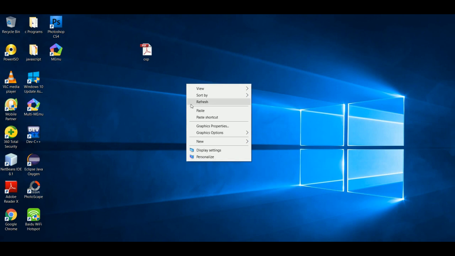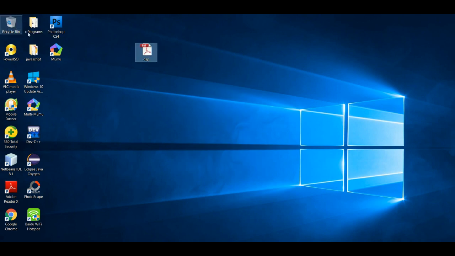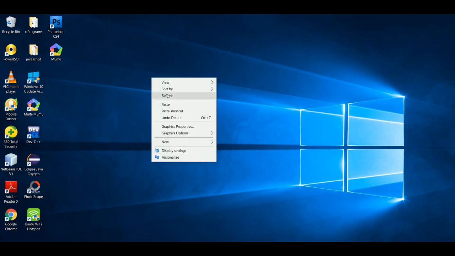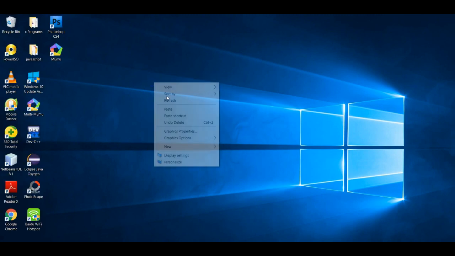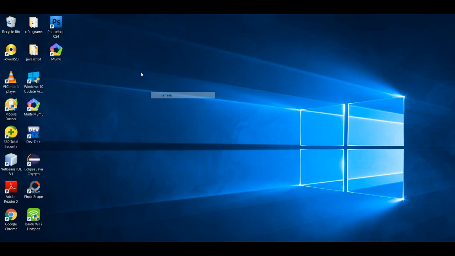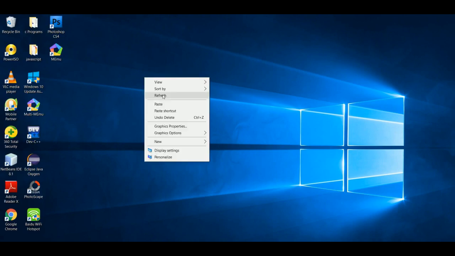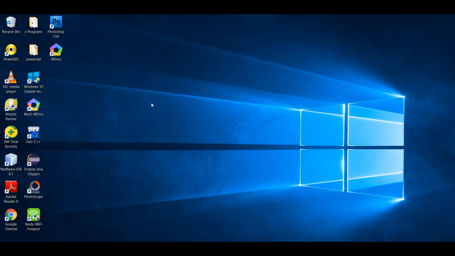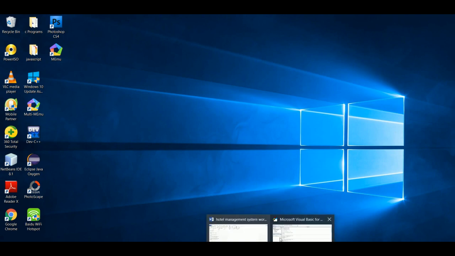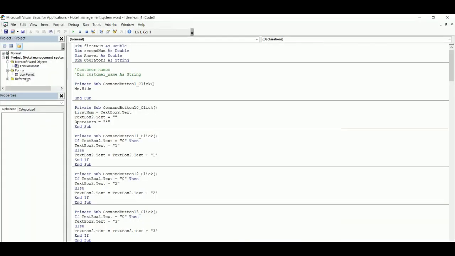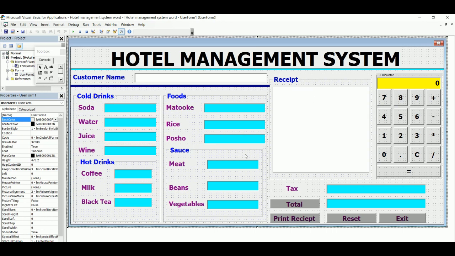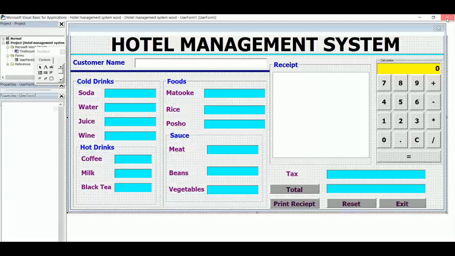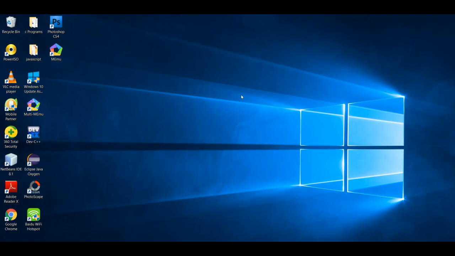So members, I'm not going to waste a lot of time here today. I'm just going to take a period of 20 or 30 minutes to make sure that the interface and the calculator are done. So let us go straight and very fast and just make sure we have that done. So I'm going to close up everything so that we can come up at the end of the day with a system that works like that. Let me close up everything of mine so that we can start the new project.